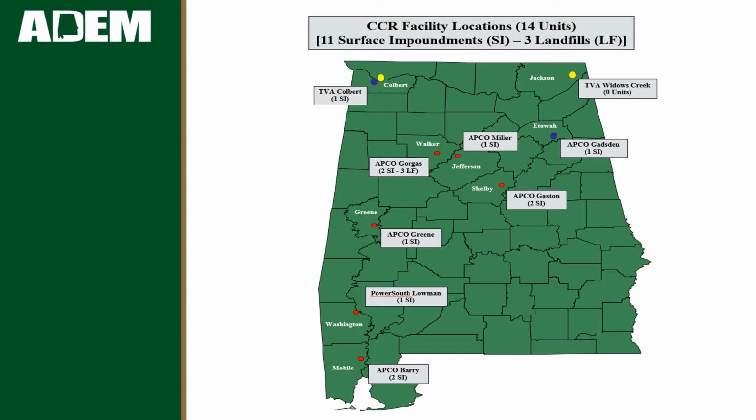One note, there are 2 legacy sites indicated by yellow dots. These CCR units were closed prior to the promulgation of the federal and state CCR regulations and are currently exempt from the CCR regulations. There are indications from EPA that these units will eventually be added to the regulated CCR universe by future rulemaking.